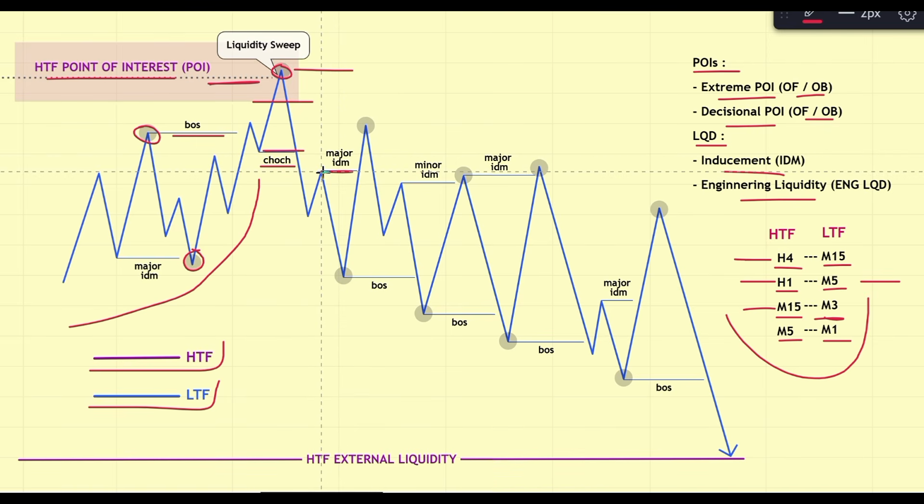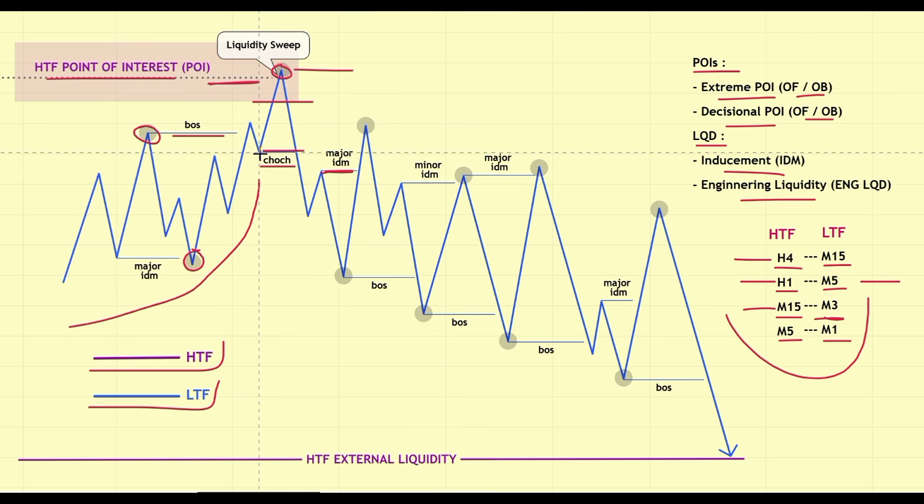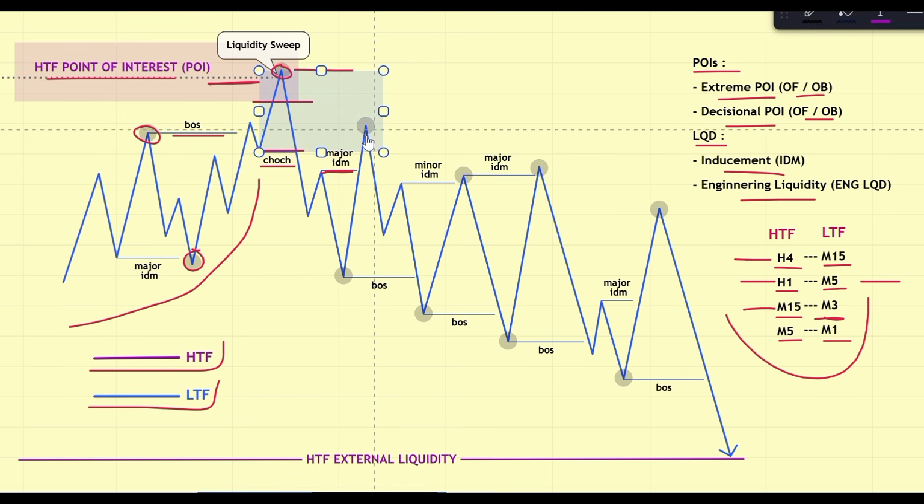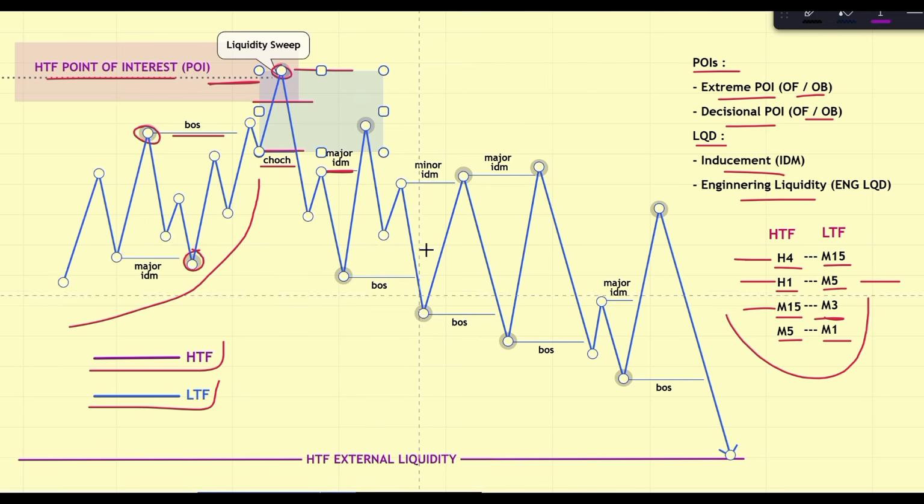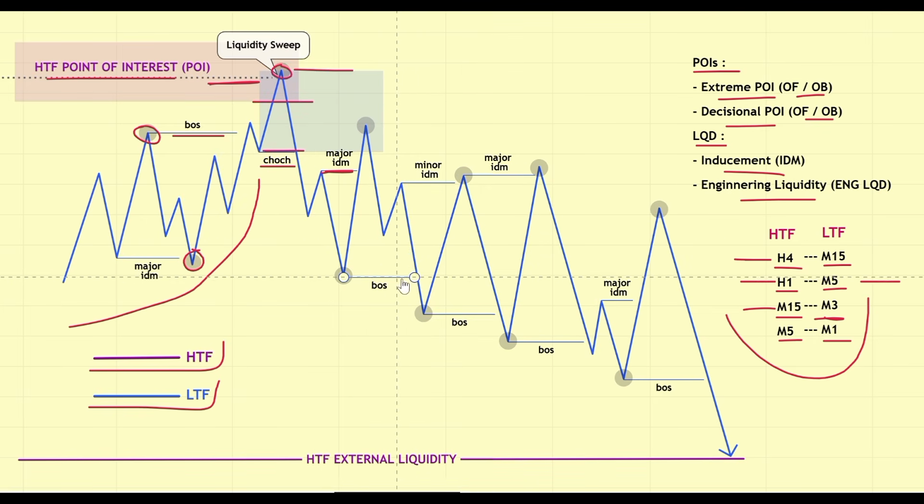Alright, so after price has taken out your major inducement, now mark your POIs. And as we all know, the order flows are primary and the order blocks are secondary. In our case right here, I can see this order flow, and you can see price mitigated the order flow and gave that reaction. In this case, if price gives this kind of reaction, making a break of structure, this means our higher time frame point of interest is respected.